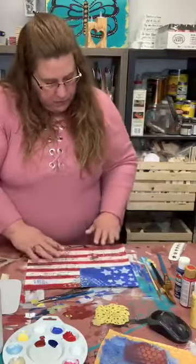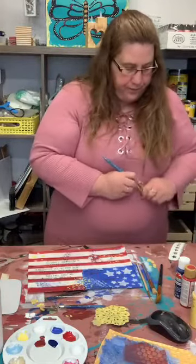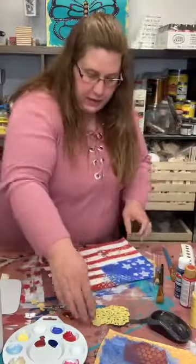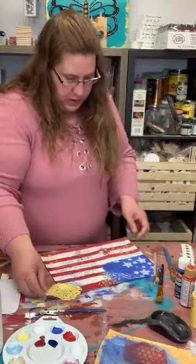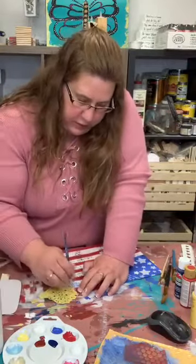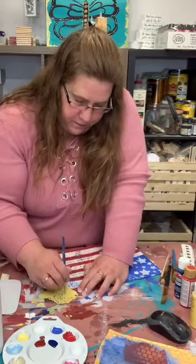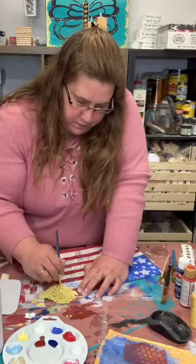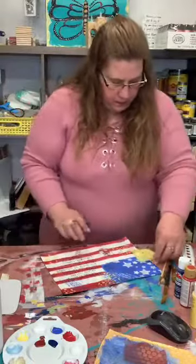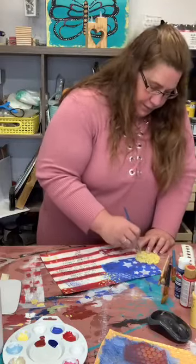And I will probably frame my flag. I think I'm going to add just a few more fireworks coming off the side here. And then we'll call it done.